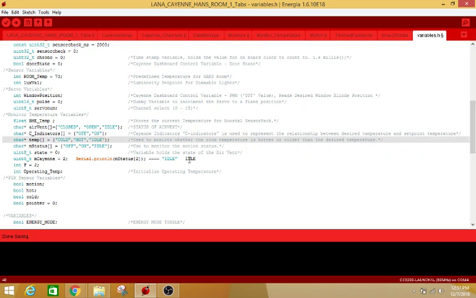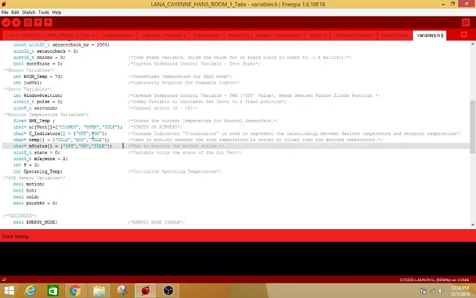And this is very helpful because it lets us see words versus numbers. And this helps us monitor what the status is on the dashboard. So if it's cold, you'll know that it's cold. If it's hot, you'll know that it was hot. If the air vent was closed or if it was open. These are better said in text format versus number format. Say if this was 0 and this one was 1 and this one was 2, then 0, 1, 2, you would get kind of confused. So we made a character string that lets you assign an integer value 0, 1, or 2 to equal this string. And how are we using that?